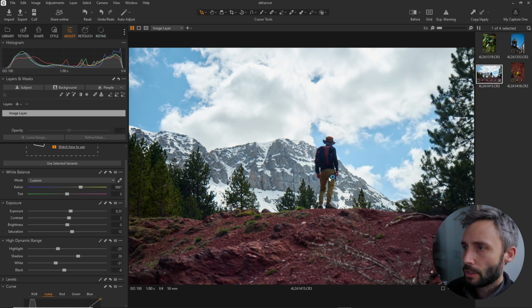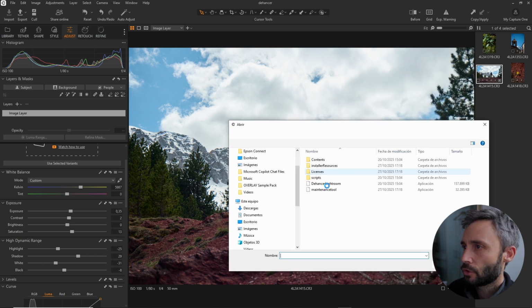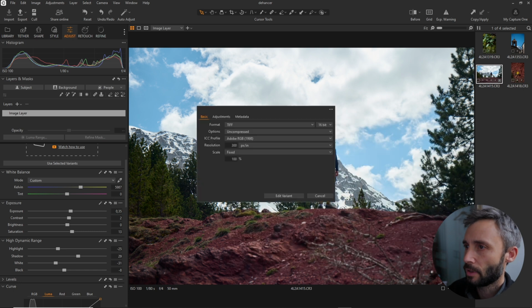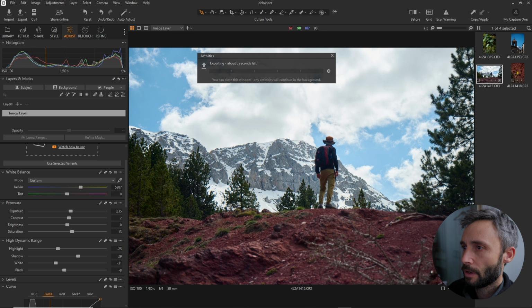To launch Dehancer, you right click on the image and choose Edit With and Dehancer. This says Dehancer for Lightroom, but it's the same for Capture One. It's just named like that. Capture One sends a TIFF file and Dehancer opens with your photo ready to grade.